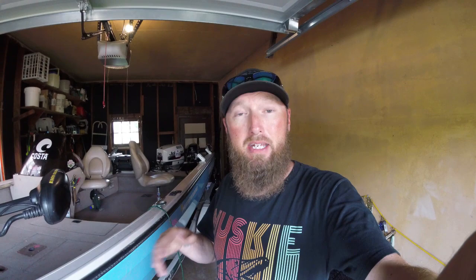The app also has troubleshooting — it's going to have manuals and all types of help right there on the Fish Smart app. We're going to walk you through how to download the Fish Smart app, how to get it hooked up to your unit, and how to update your units. Next week we're going to be talking about all the Lake Master and lake chart mapping on that Fish Smart app and getting it transferred to your unit. Stick with us.